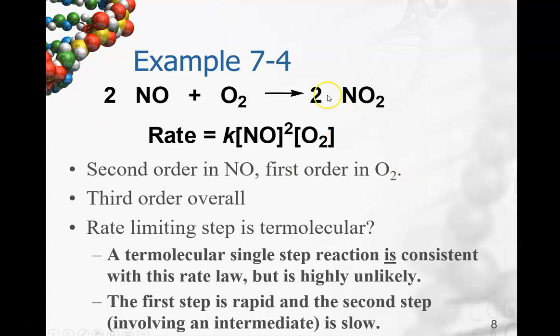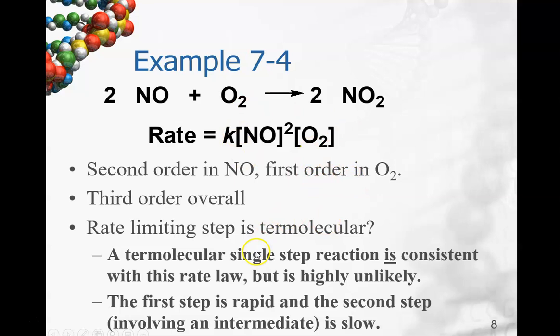I can also give you a rate law like this, where I have rate equals k times NO squared times O2. And here we see that it's second order in NO, so the rate is proportional to NO concentration squared. Sorry, it's first order in O2, but it's third order overall. So you might conclude that you have a termolecular reaction. Well, this rate law is consistent with that, but it's not likely.